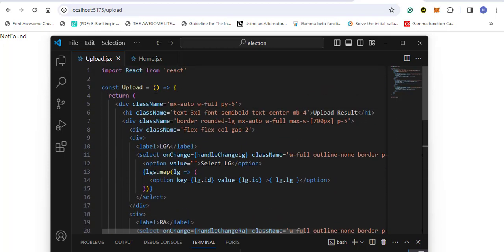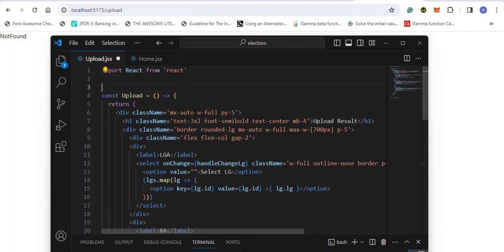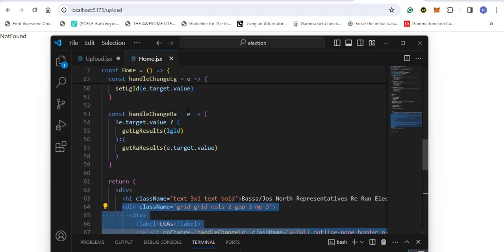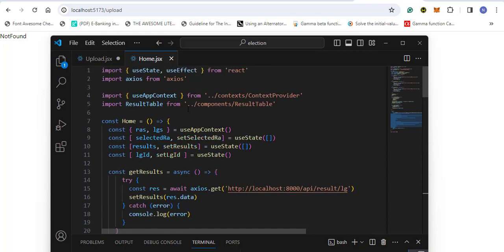we need to bring in some stuff here. So let me come back to home, go to the top. We will be using state hook, and we will be using effect hook. We'll be using Axios, we will be using context, but we are not going to be using the result table.